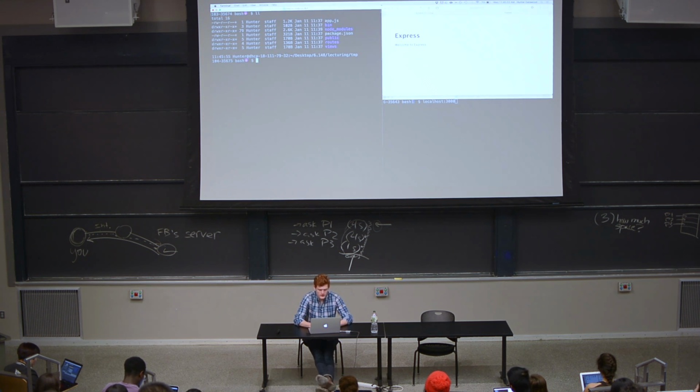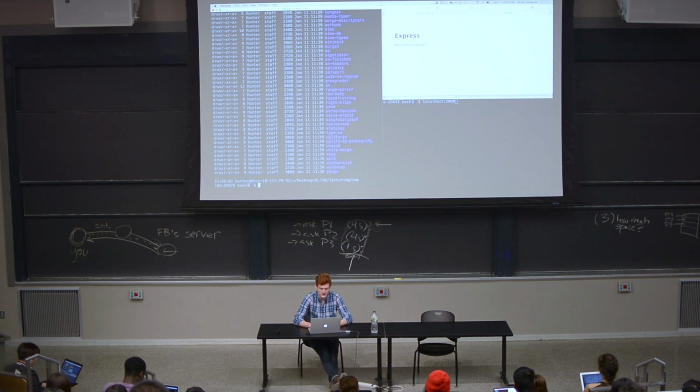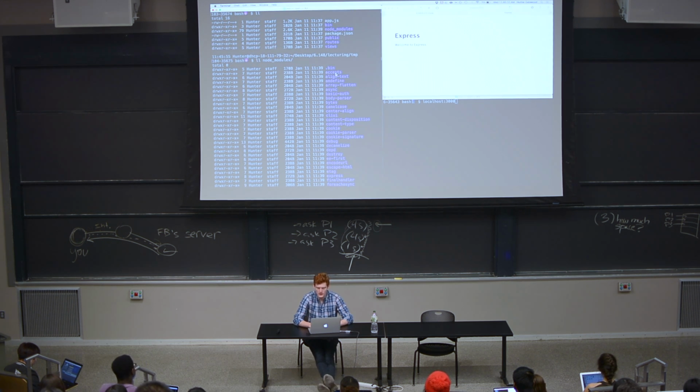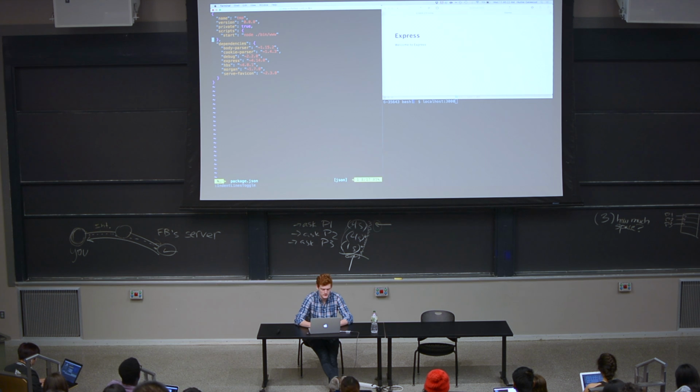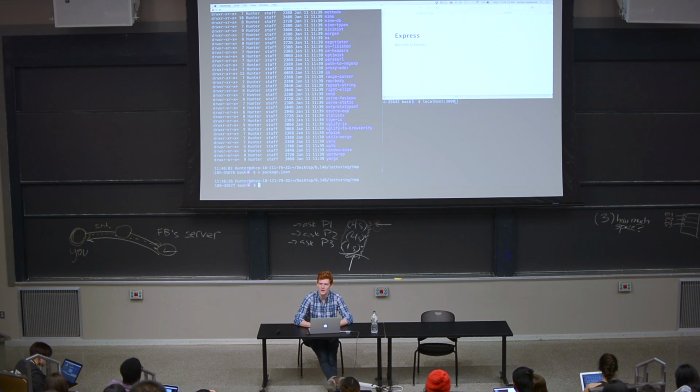Okay, so we talked about package.json, and then the other part is node modules. So node modules, let's take a look at this. Oh man, we got all this stuff in here. There's a whole bunch of different directories. And what these directories are is just libraries of other people's code that we want to use. And so, question, in package.json, we only have like 7 dependencies. Why do we have like 40-ish in node modules? Anybody have a thought on that?